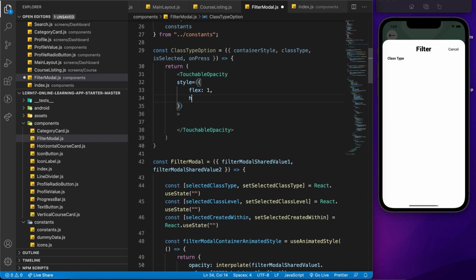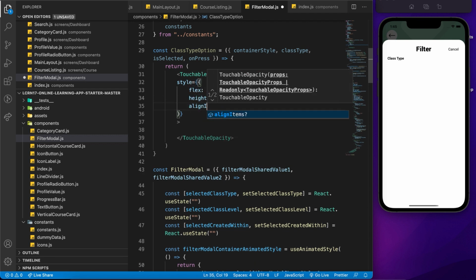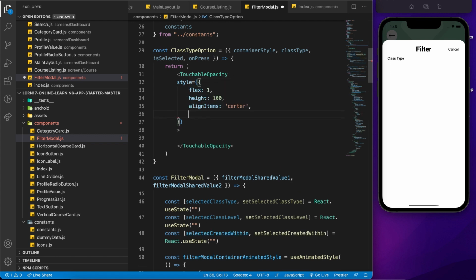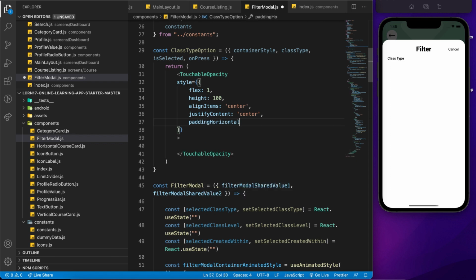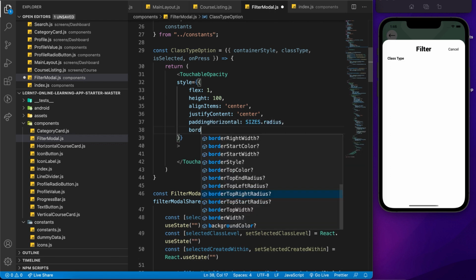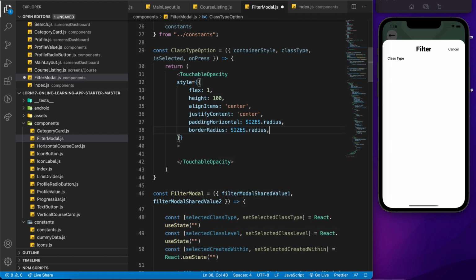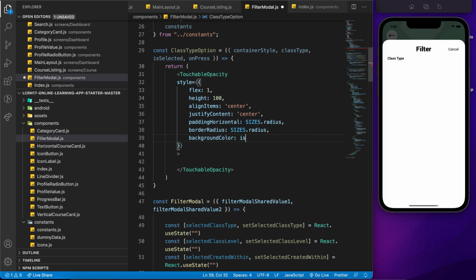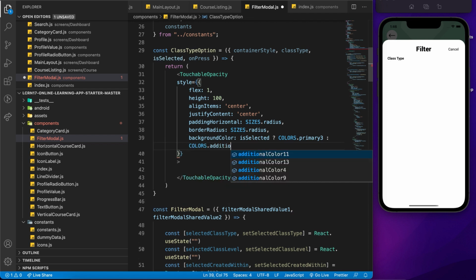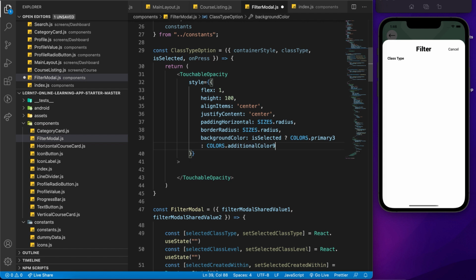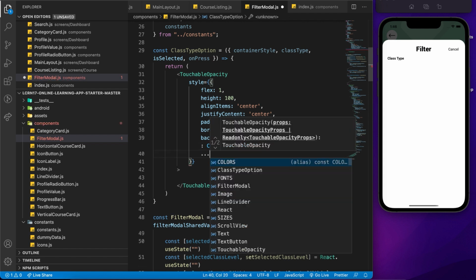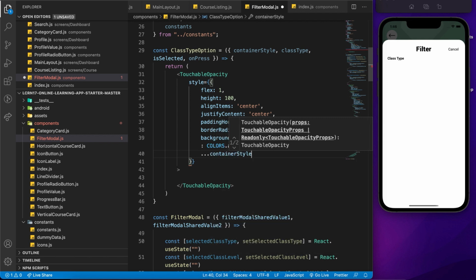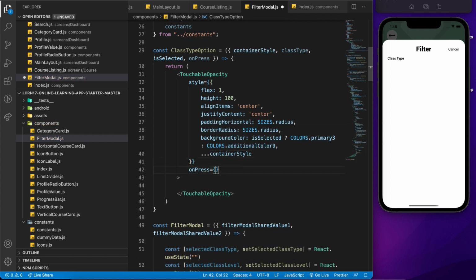Flex is going to be 1, height is going to be 100, align items center, justify content center as well, padding horizontal is going to be sizes.radius, border radius is going to be sizes.radius as well, and for the background color, if it's selected, then the background color is going to be primary tree. If it's not, then it's going to be additional color 9, like that. Lastly, I'm going to include the container style over here. For the onPress, it's going to be onPress.